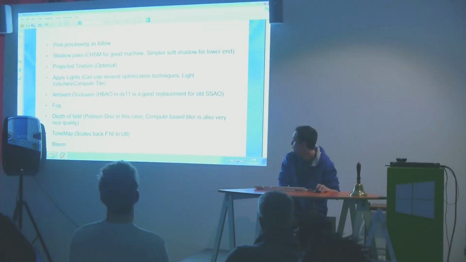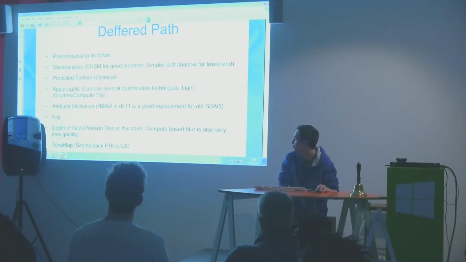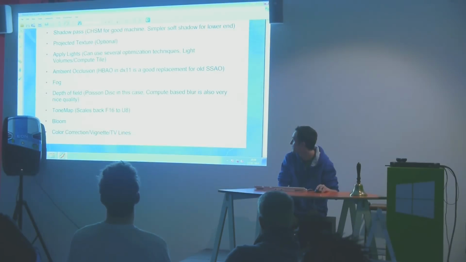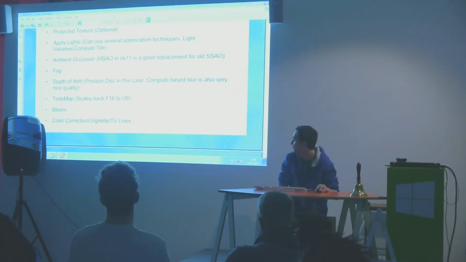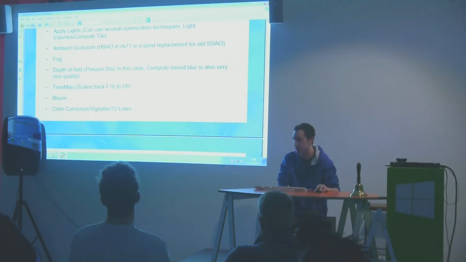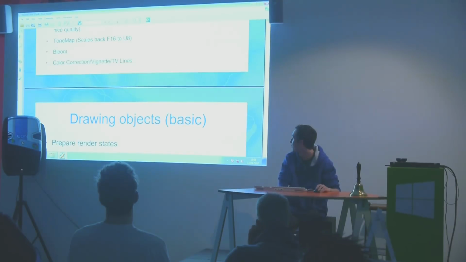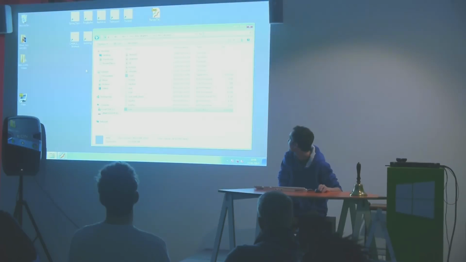Then you can apply pretty much anything you want: shadows, textures, lights, occlusion, fog, depth of field, tone mapping, blooming, color correction. The amount of post-processing is just limited by your graphics power. I'll show a little example of a very basic deferred renderer. It takes a bit of time to load.